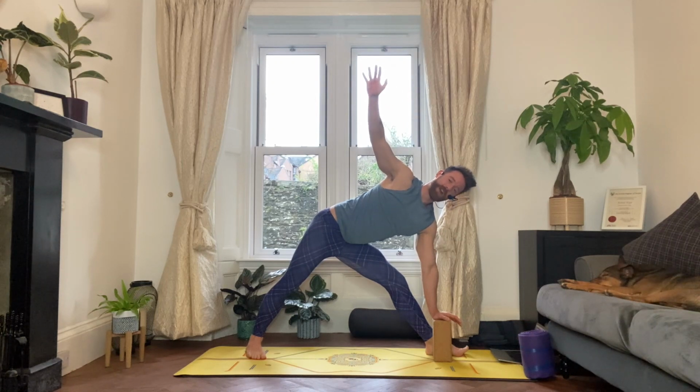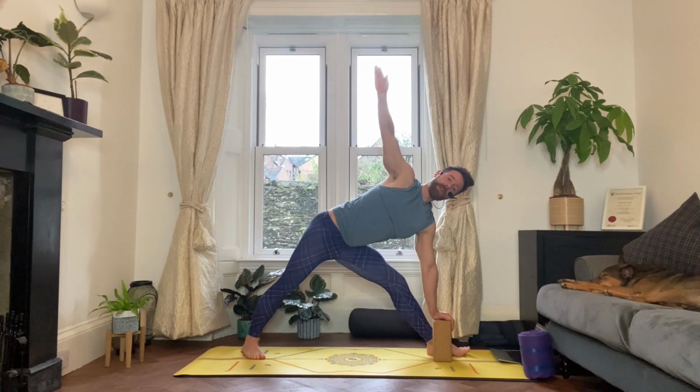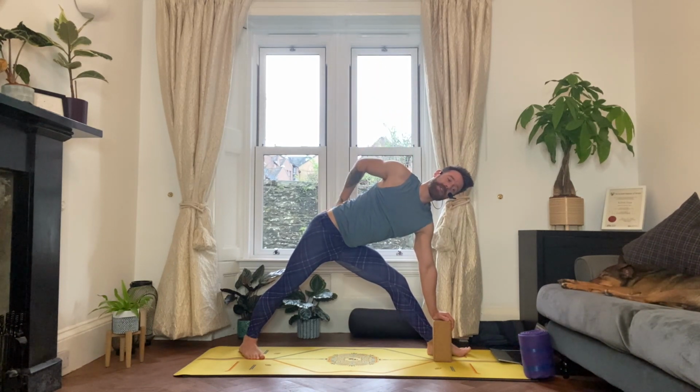Inhale, open that right arm to the sky for triangle. So this is our third iteration of this pose, this lateral side bend. Inhale, lengthen the left ribs forwards. If you're looking for more opening through the right side ribs, exhale to reach that right arm overhead, lengthening through right side ribs. This might be enough if your back is really growly to make the back even growlier, so you may appreciate hand up or even hand on low back.